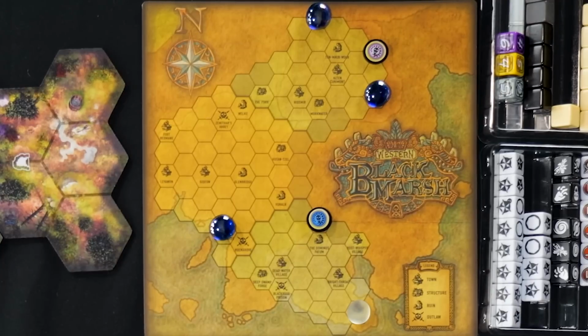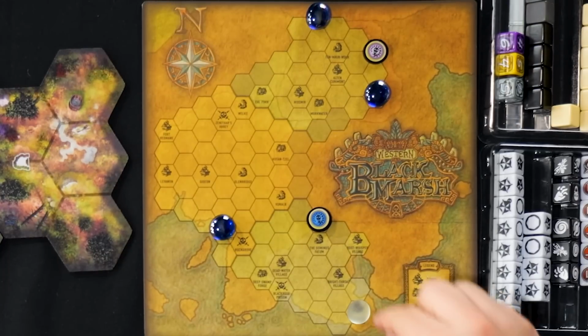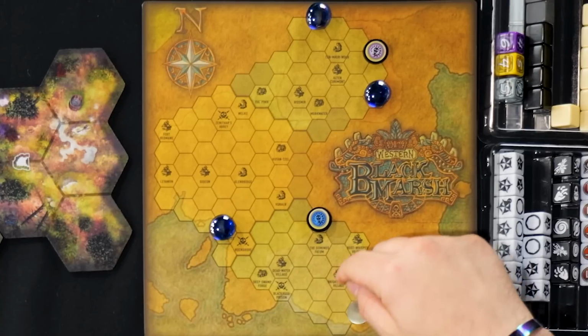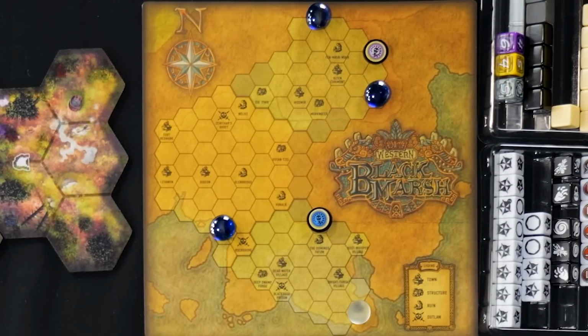All right, so you are able to move 3 spaces. Okay, so remind me, who's this guy? That is one of the groups of cultists. So if you come across them, you'll have to fight them. These are the optional objectives where you can discard items equal to party size to make the end a little bit easier. And so all of these ones are towns. Yeah, those are other towns that are going to have a spot in the gazetteer that you could visit. These other icons don't have any innate function, but they will inform other aspects. Depending on where these cultists are, they might get buffs or debuffs. Also, there are side quests that involve going to different landmarks or quest steps, so they're there to give quests, like markers, saying, hey, you can go to this thing.